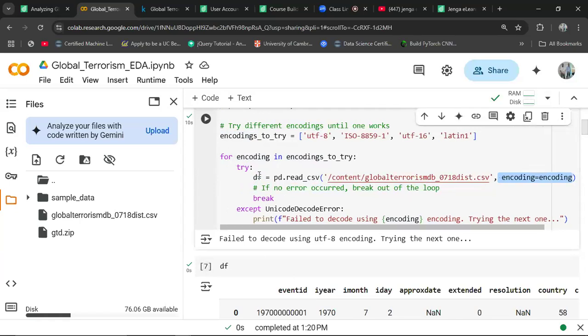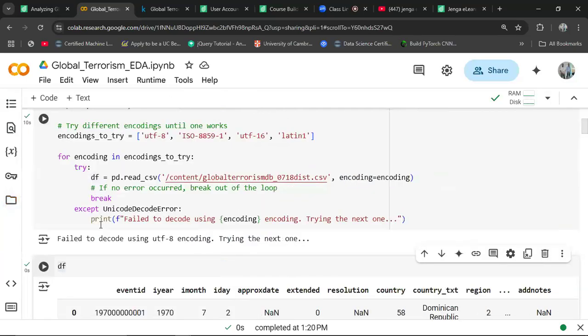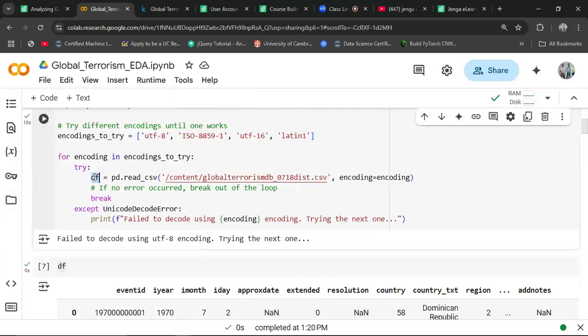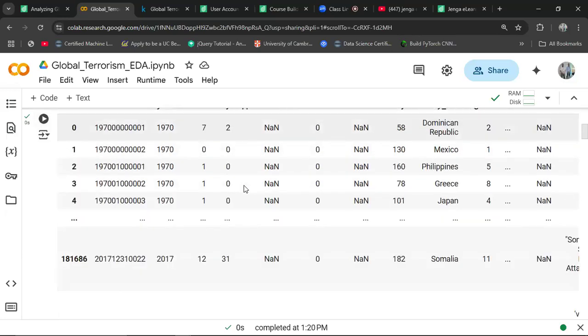Now from there, if you print this variable called df, that we've read the data into, you're going to see that this is the data we want. So we have the event ID, the year, the month, the day, the approximate date, and so on and so forth. These are data that we have read from Kaggle.com.